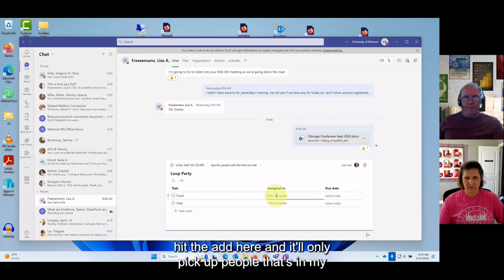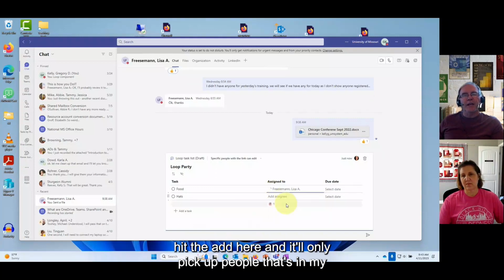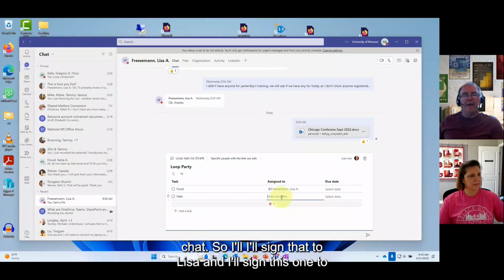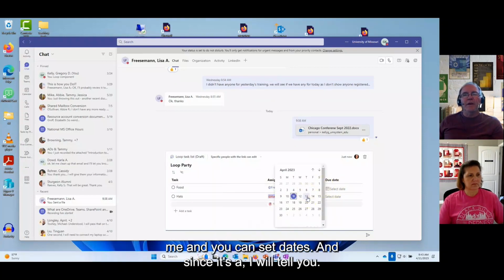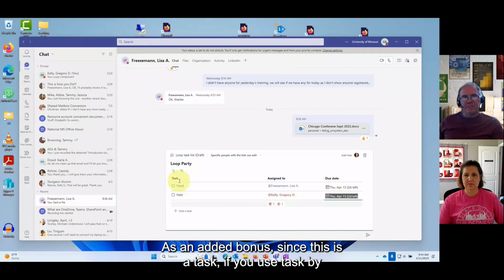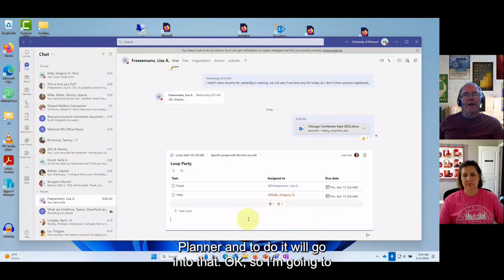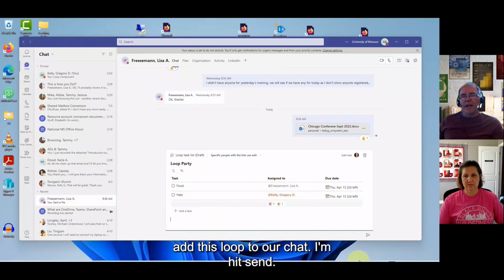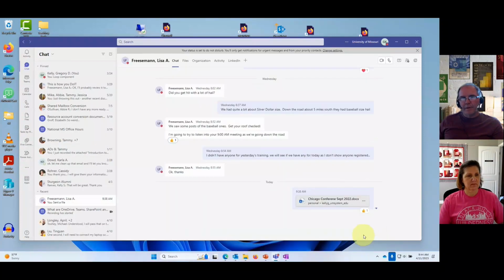And then I can assign it to people. When I hit add here, it'll only pick up people that are in my chat. So I'll assign that to Lisa, and I'll assign this one to me. And you can set dates. As an added bonus, since this is a task, if you use Tasks by Planner and To Do, it will go into that. Okay, so I'm going to add this loop to our chat. I'm going to hit send.